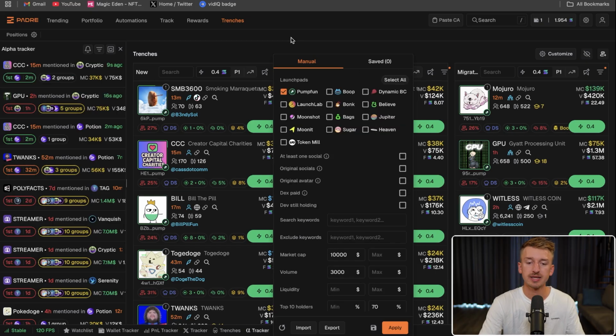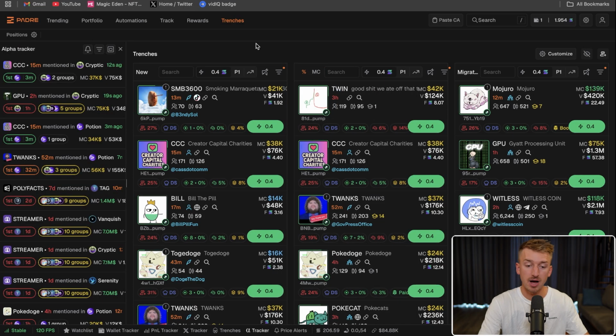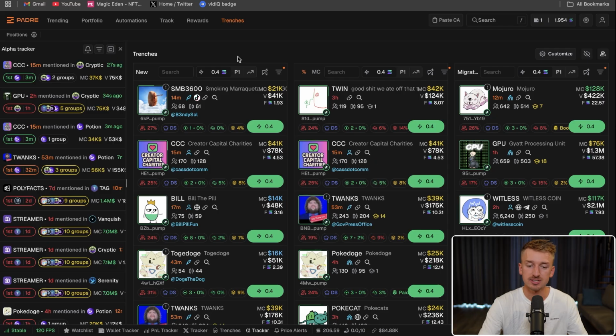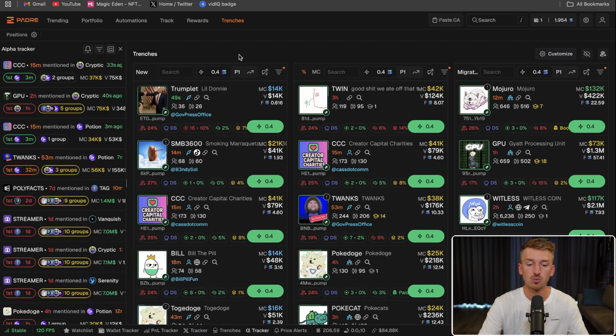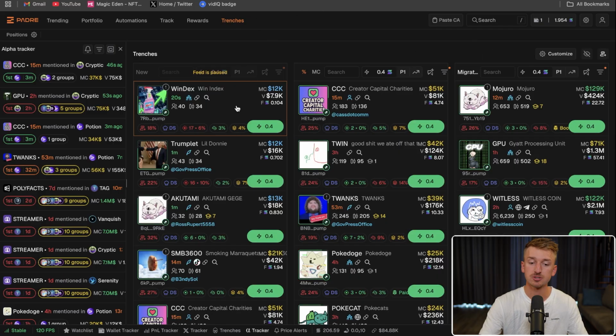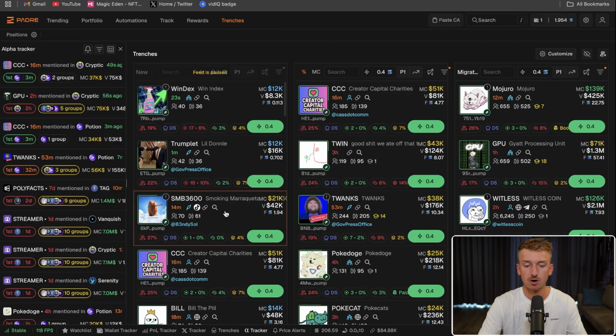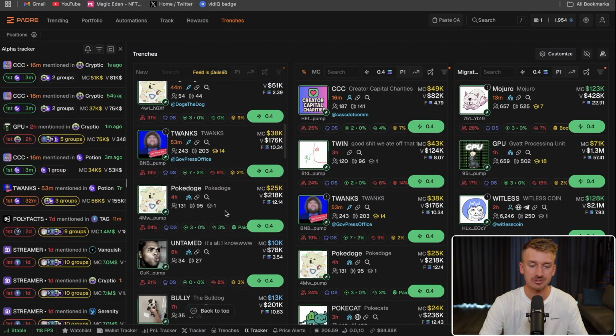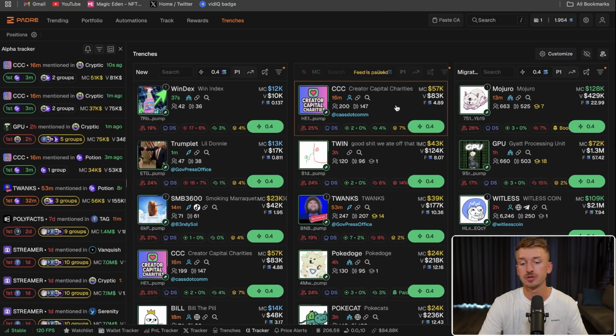So those are the filters that I am using on my new pairs, and this has been working really well for me lately. It obviously filters out a lot of the tokens, but I'm not personally a big fan of trading these new pairs anyway, so I only want to see a specific amount of tokens. But I have been able to find some good runners with these filters. For example, this one just showed up, then you have another one. So there are still tokens coming through with these filters, but they are way more limited than if you would not have these filters essentially. And we can see this token is doing pretty well at the moment.